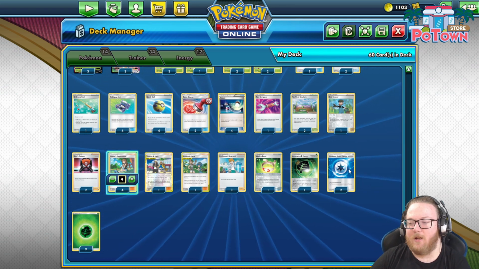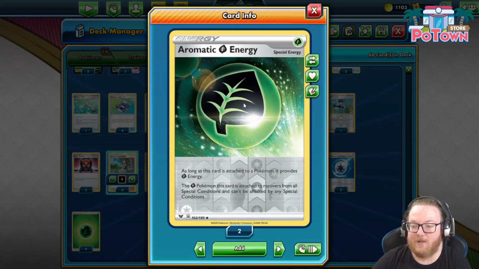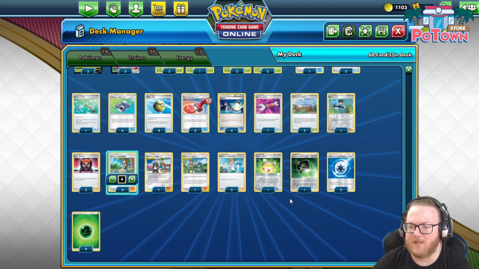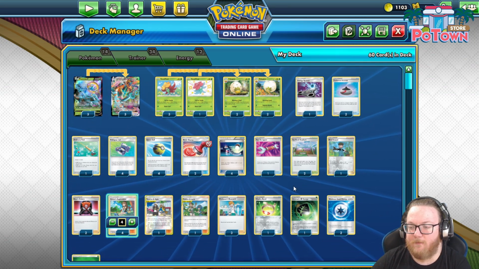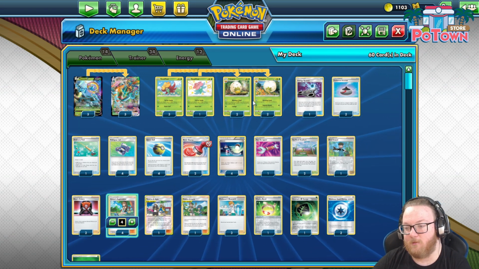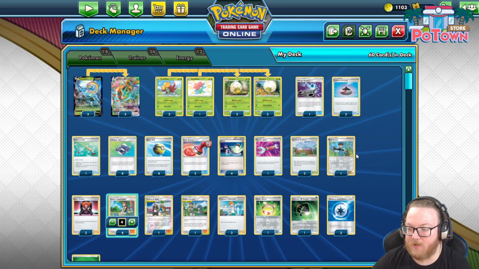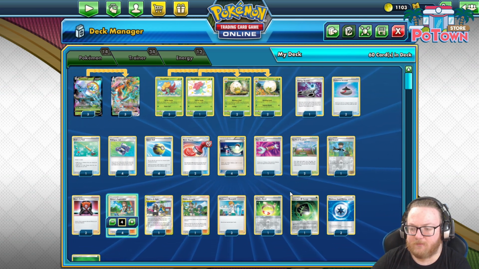You'll see a lot of these cards in action. The Weakness Guard Energy is here to give us a shot versus Blacephalon and versus Centiskorch. And then the Aromatic Grass Energy is good versus Paralysis from Raichu, as well as Poison in Poison Eternatus, maybe against the new Crobat VMAX, things like that. We have 6 switching options, since we're going to want to be able to switch into our Gossifleur or into one of our Eldegosses, or switch out for the Max Anchor. So we have 1 Bird Keeper, 1 Mallow Lana, and 4 Switch.